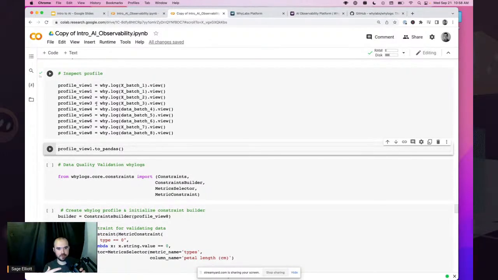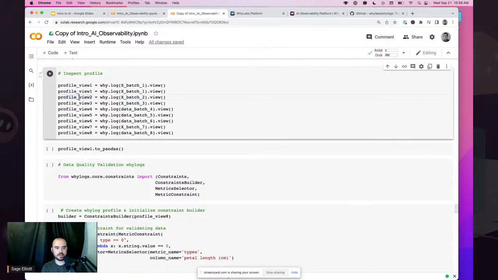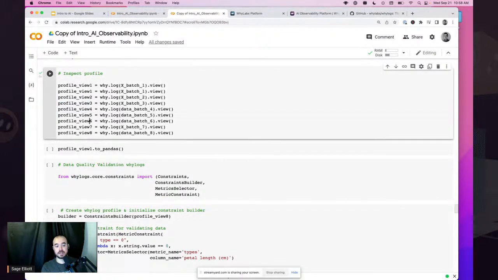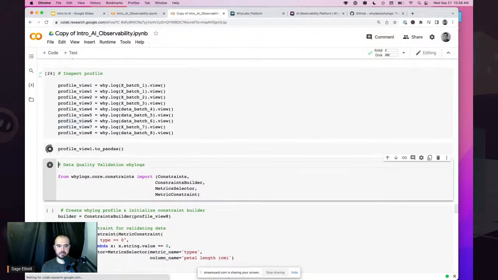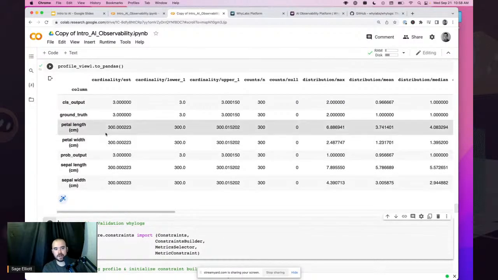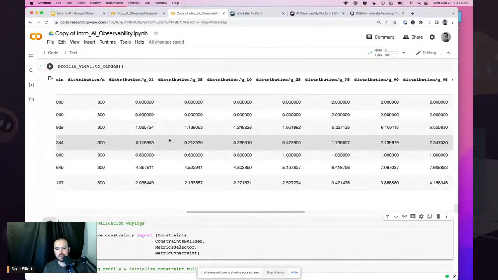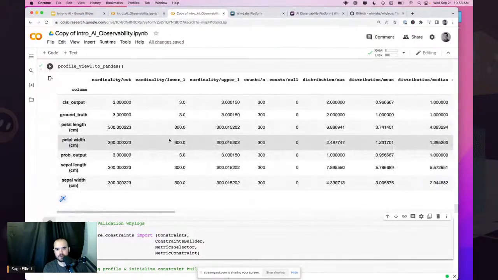Essentially, this is a way of almost writing unit tests for your data, which is pretty cool, based on those profiles that we saw before. This way you'll see this profile view number used around, and you can quickly change it out to one of these and see how it behaves with that profile instead. If we look at profile view 1 again, we can see all those metrics that we talked about before. And here we're going to want to write a constraint.